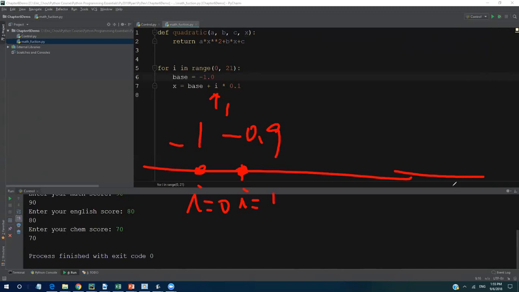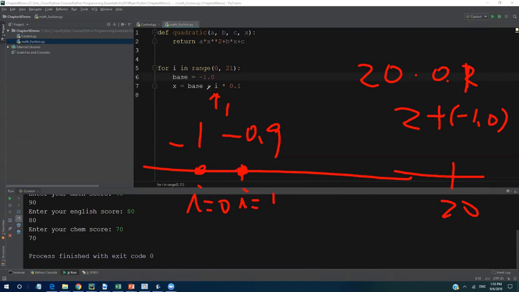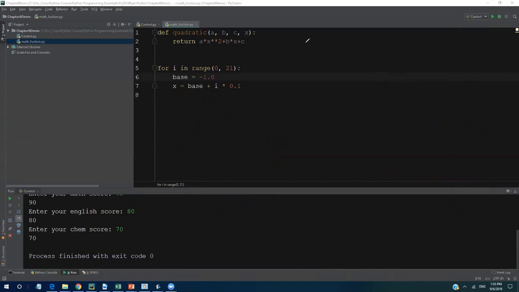So the last one, I have 20, and 20 times 0.1, I get 2, plus minus 1.0, that's the base. I get my x to be 1, right? So this is 3 pin over there, and here I used the base to explain to you, but in fact right here I can just use the value minus 1.0, and I'll remove this line. It's not necessary. Okay, I get my x formed by this, right?